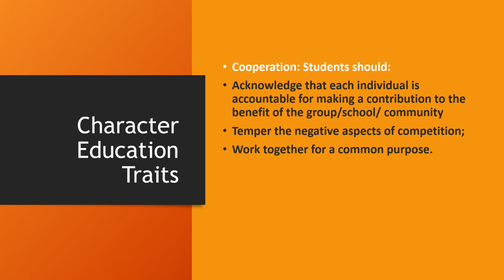Students should acknowledge that each individual is accountable for making a contribution to the benefit of the group, school, or community. Students should temper the negative aspects of competition. Students should work together for a common purpose. Keyword, key phrase, work together. This is what cooperation is, working together to accomplish a common purpose and goal.